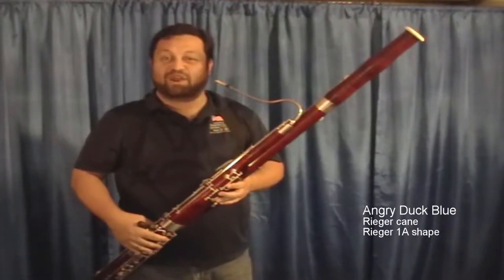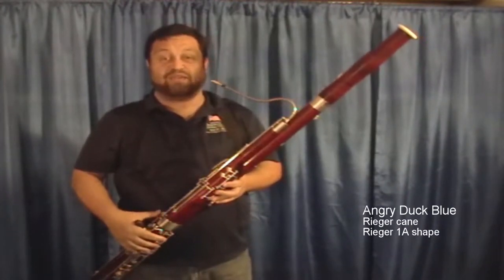This is Angry Duck in our blue thread, which is the Rieger cane in a Rieger 1A shape.